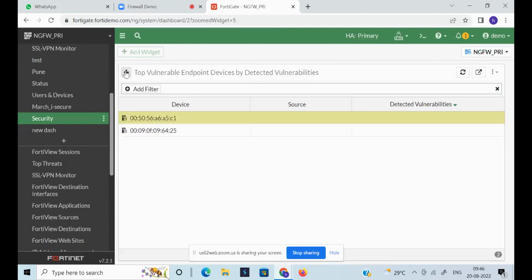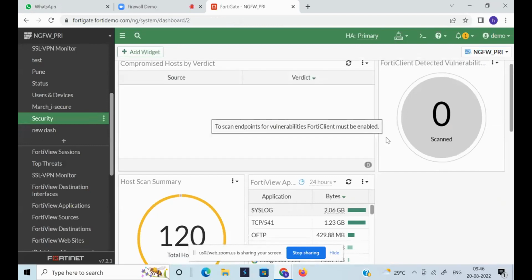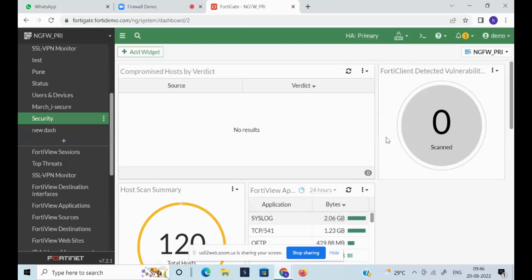So the main thing is, go up a little bit, Nasimun. You can see the compromised host by verdict is there, right? That is our main tab to check the firewall alerts. Regularly alerts will come here. If you are supporting as an L1, L2 or L3 firewall analyst, then we have to come here, pick up the respective incident or alert, and then do the investigation. Is it clear? Yes, sir. This is our main tab.